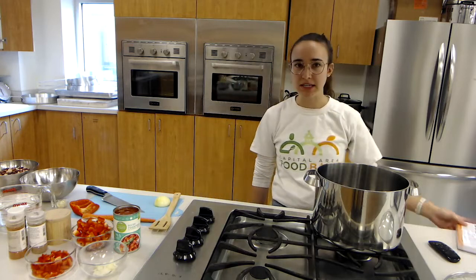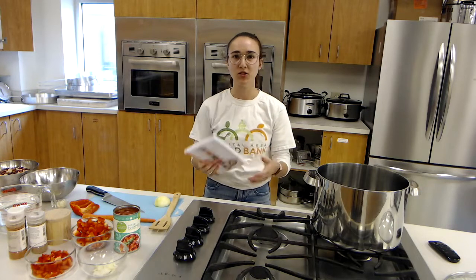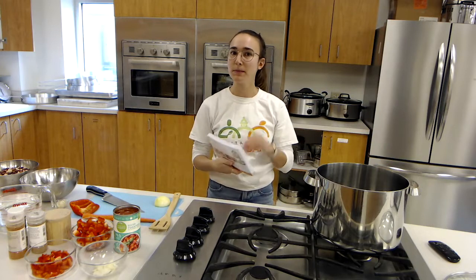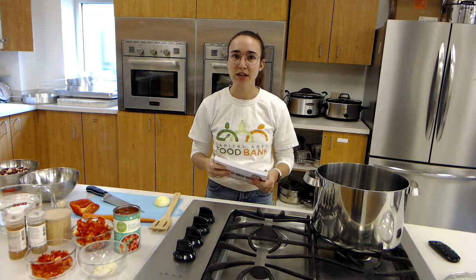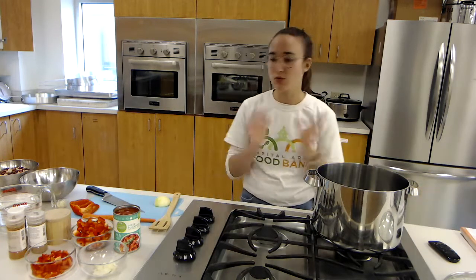Today we will be making vegetarian chili your way. So this is a great recipe because you can use whatever is in your fridge. There's only a few main ingredients that we suggest you use. Other than that, you can use whatever spices and vegetables that you happen to have in your fridge. So let's go over the ingredients that we recommend.